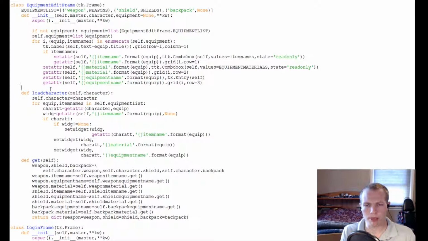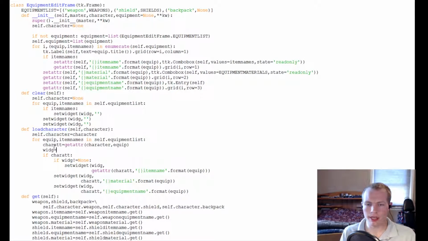The way we have our code set up right now, it shouldn't. Right now we're only using each frame once, and then we just recreate the frame if we need to load a different character. But on the off chance, I'll go ahead and set that up right now. Actually, I just realized as I was doing that I made a little bit of a blunder. This is actually going to have to get filled out for each one. So let's do that really quick.